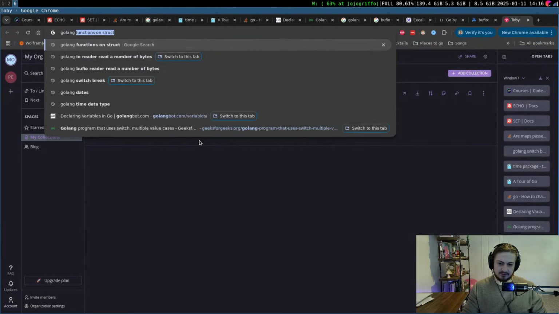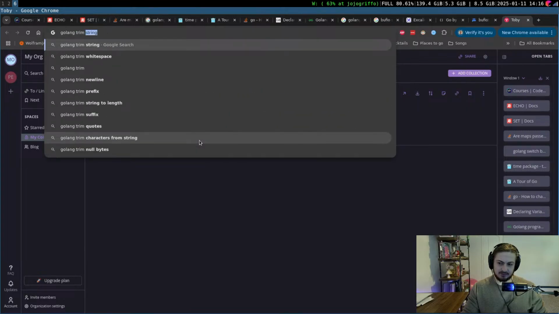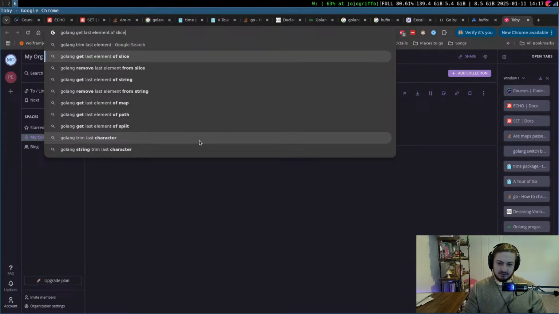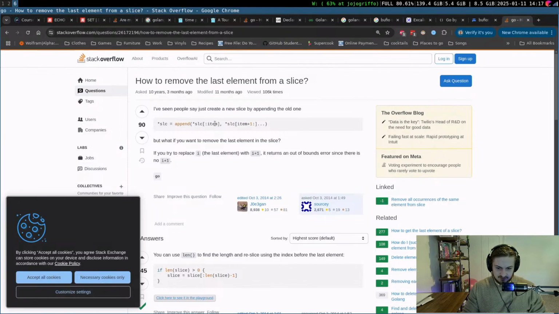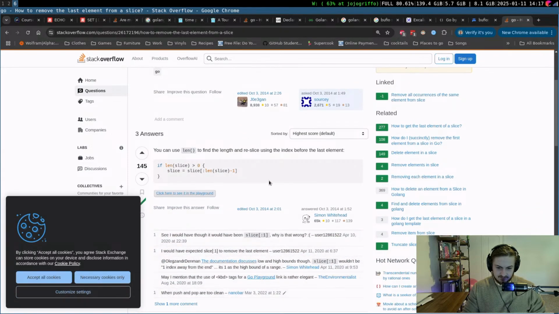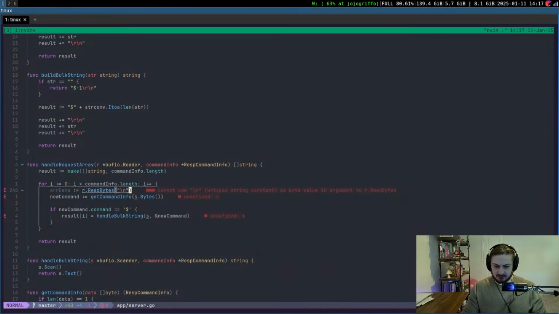Golang trim last element. Remove last element from slice. Okay. I thought there was an easier way to do it with like a -1, but not a length of slice -1, but whatever, that's fine.